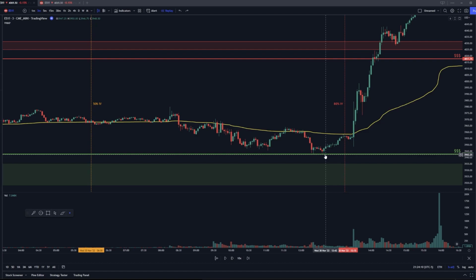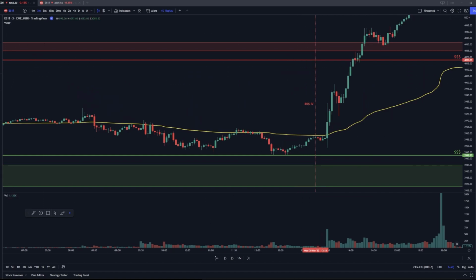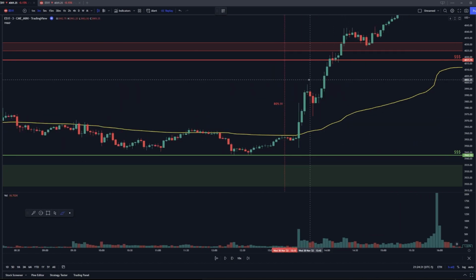And on top of that, I was seeing a volume spike on the option chain for calls. So all this information together led me to believe we were going to go up and rally really hard, and ultimately we did. And once we had this initial move, if you're someone who didn't strangle into this, or you didn't get a call or put and you're just waiting, do not FOMO up here, right?